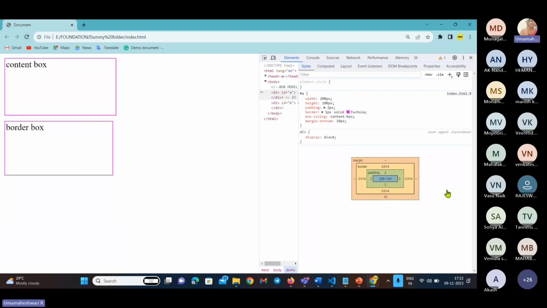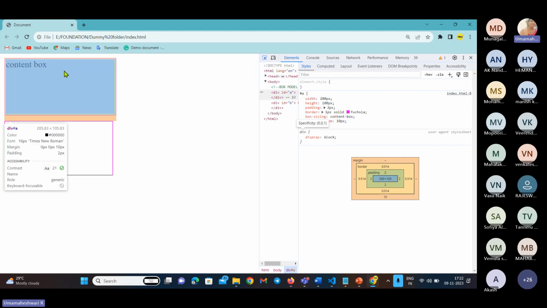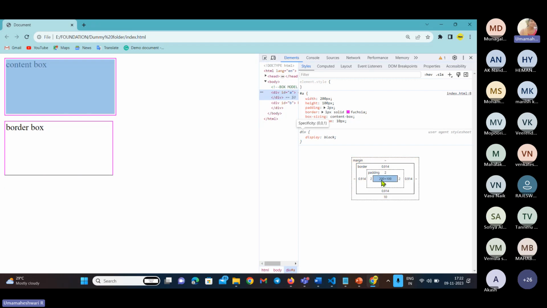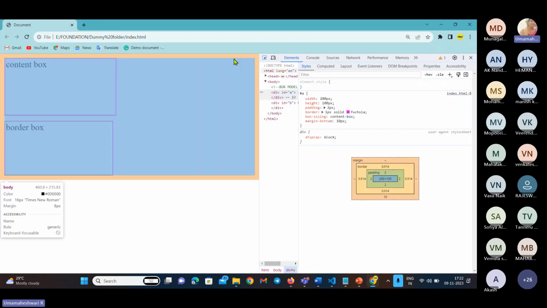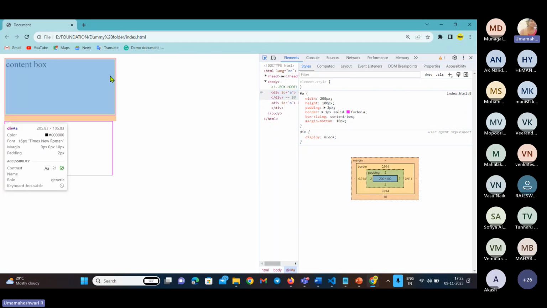So now what happened is, if I click on this first box, it is calculating 200 into 100. That is only what the element is occupying. If you hover over this element, it shows the width and height, which is 205, and the height is going to be what?